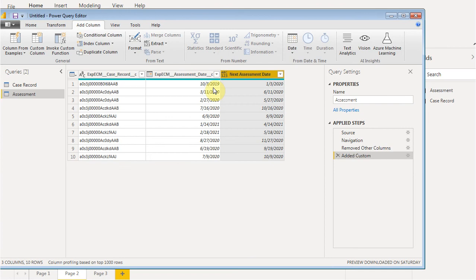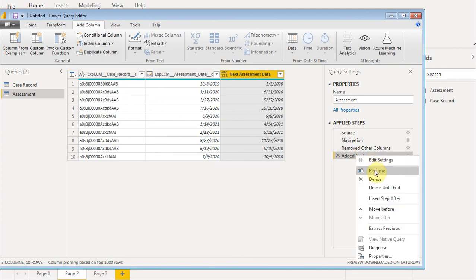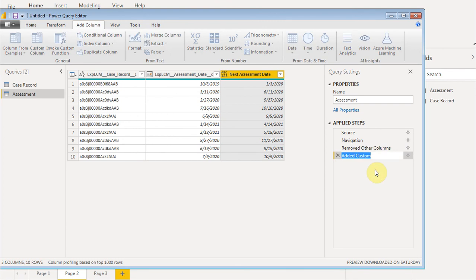It brings it up. You can see I've got a next assessment date column that is 3 months later. You can eyeball it just to make sure. It comes up with the default name Added Custom. So if you right click now and rename it, instead of Added Custom, you can press Control V and paste in your next assessment date. And then you have a sense of it, especially as the next step is going to be adding in another one. So it's nice to have that information right there for you.